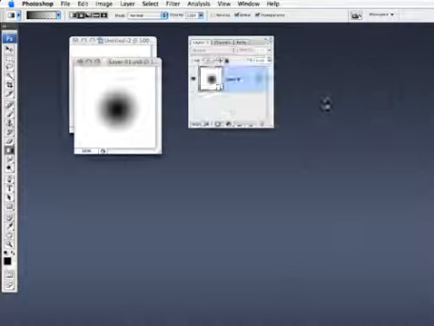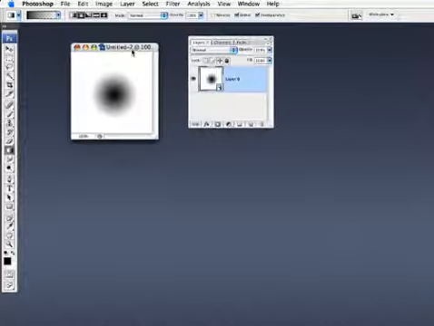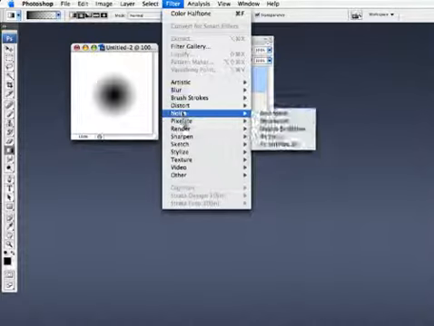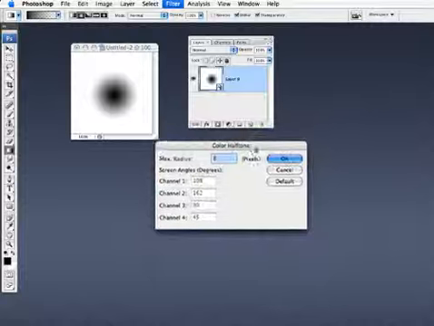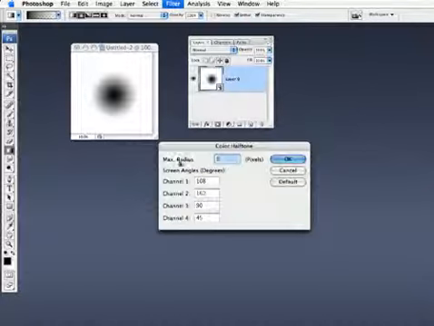I'm going to close this, save the changes, and it will show up in our main file. Then we're going to apply the filter. Let's go under Filter, go to Pixelate, Color Halftone. Now I'm going to click Default here. You can see by default this comes up with a max radius of 8, and you've got these settings here for each of the channels to offset the halftone dot pattern. I don't want it to do that. I'm going to set all of these to 0. Let's go to 0 tab, 0 tab, 0 tab. Now change this max radius to 10, and then we'll hit OK.